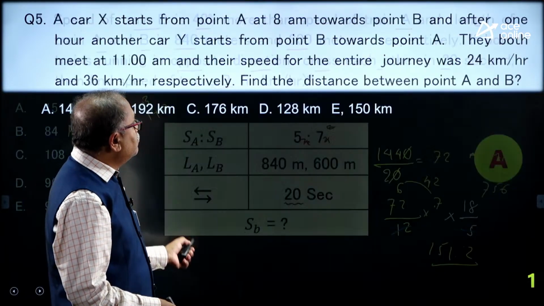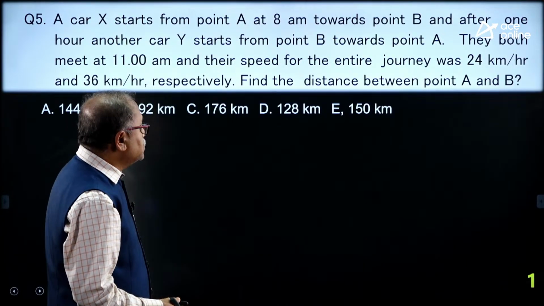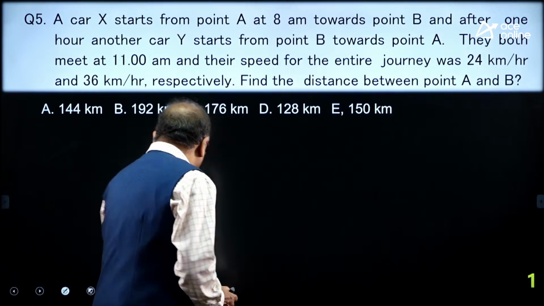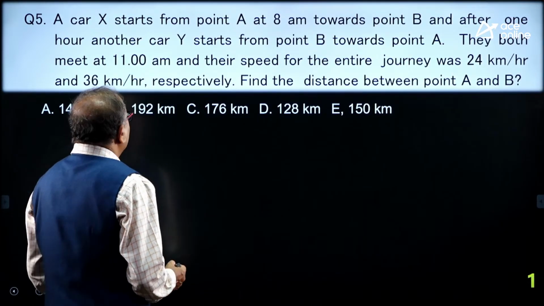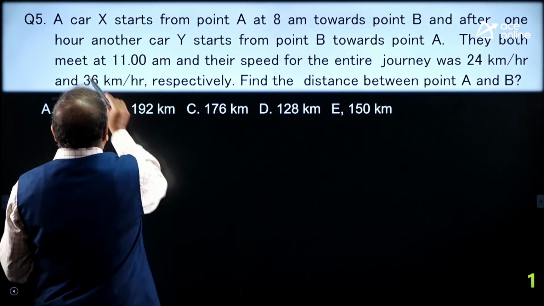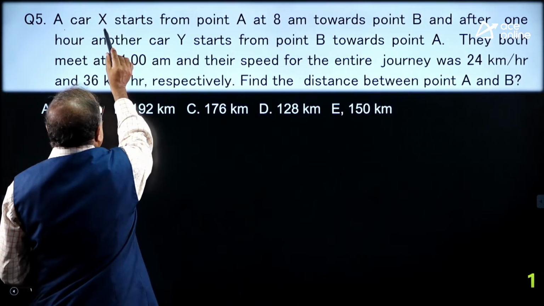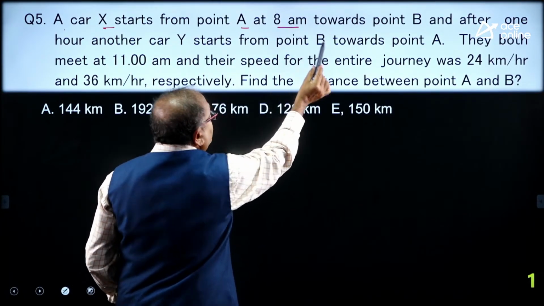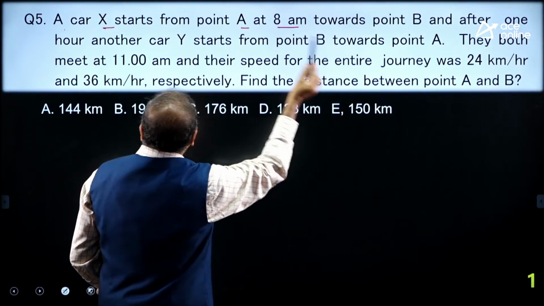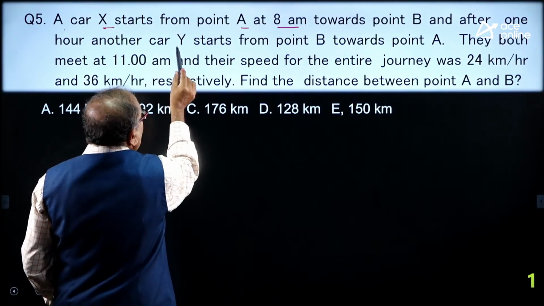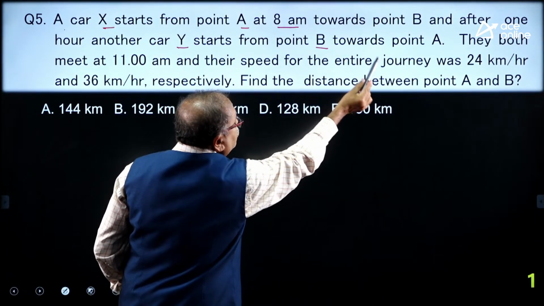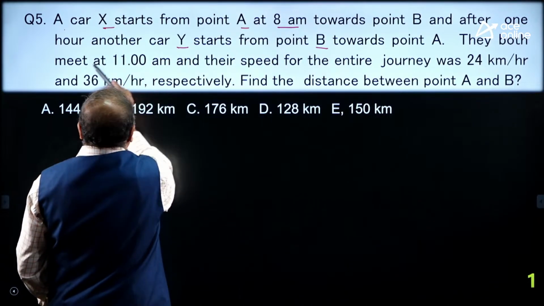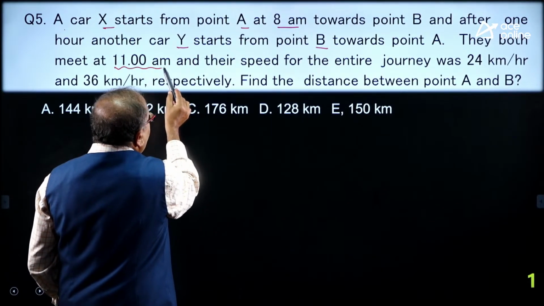Yes, my friends, I am moving on to the next question. Hope there is no mistake in the question now. Look at this, it is an exam festival. A car X started from point A at 8 a.m. towards B, and after 1 hour car Y starts from B towards A, and they both meet at 11 a.m.